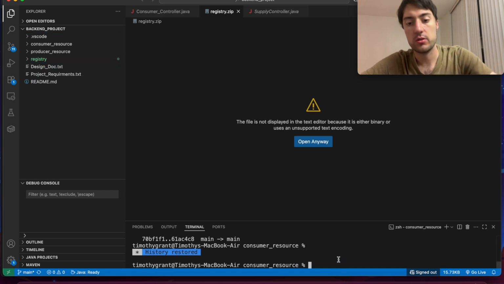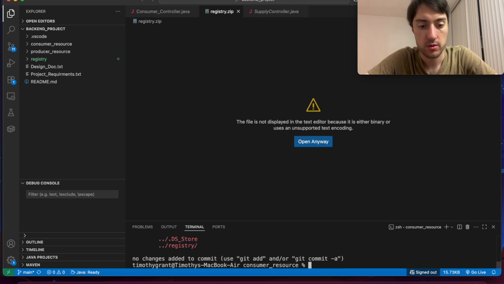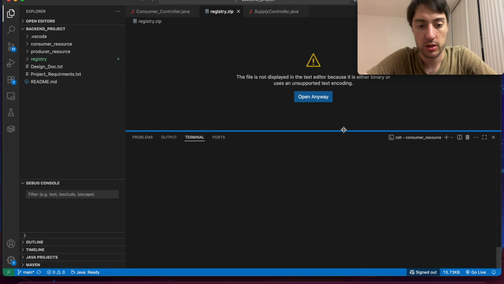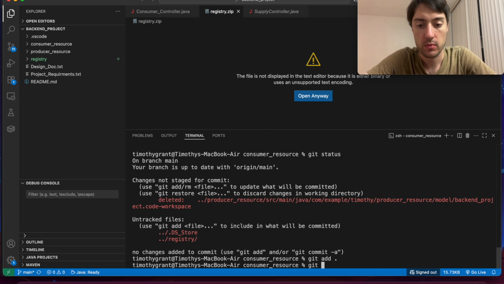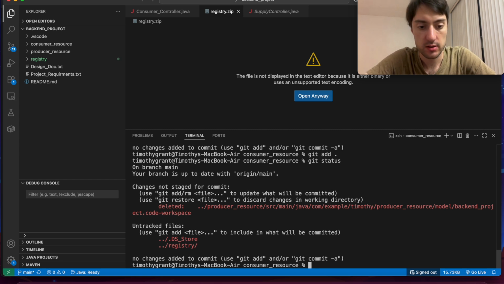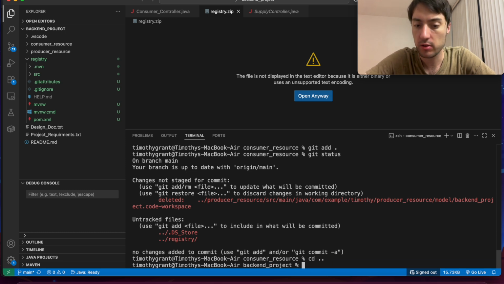And now what I want to do is get status. And then I should just be able to add all of this stuff. So get add. Get status again. It's not adding this. So get add. Maybe I need to go up a level. I'm not sure.